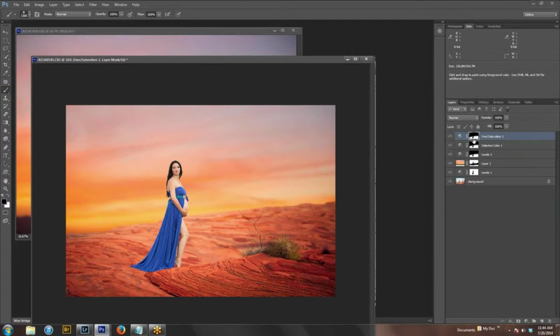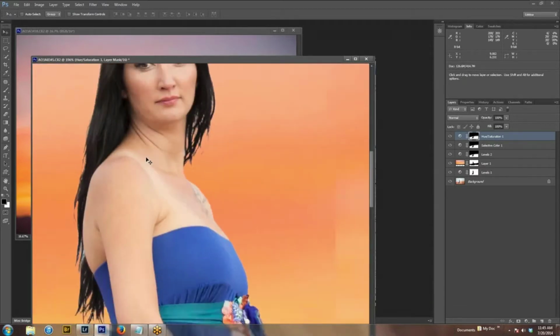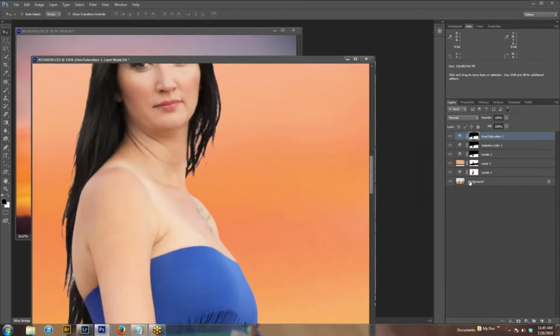Let me just go back, and I know this image is not completely perfectly edited. Do you guys want to see the curves trick on our arms again? I can go in there and do that. You know what? Since I'm being OCD, we'll get rid of those neck wrinkles.